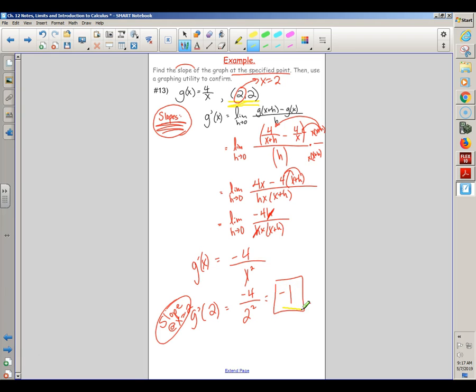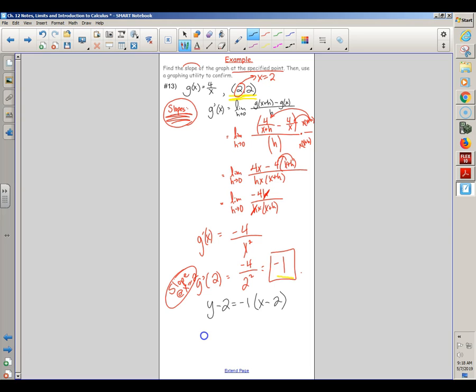What form? So Tony was on the right line. Along the same lines of what we were supposed to be doing, except he was just plugging in the m, but we don't know the b. But what do we know? We know the point 2, 2, right? Point-slope form. If we plug in our point with our slope, then won't I get a proper line? So that's going to be y minus 2 equals negative 1 times x minus 2. I can make an equation of the tangent line as long as I have the point and the slope.